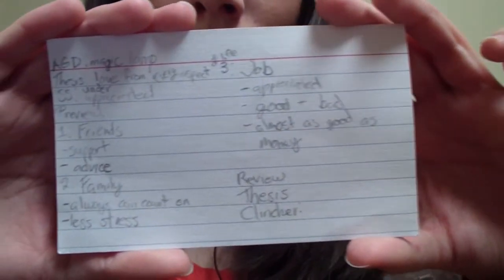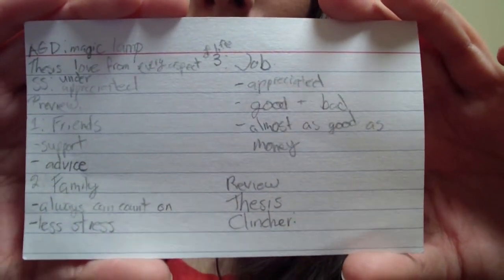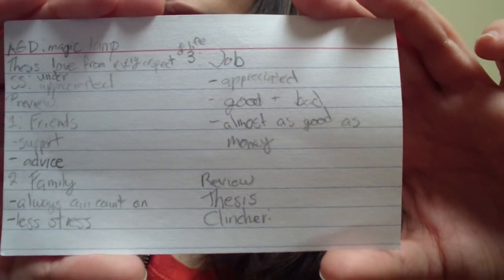Also, you can use your note card to help cue you in on the organization of your speech. So put AGD, thesis, preview, point 1, point 2, point 3, thesis, review, clincher. So that way if you're wondering what point is next, you can just look in your note card and your brain can go, oh yeah, the restatement of the thesis is next. And then you can go on from there. So when you're finished with that, your note card will look like this. Note cards can be very distracting, but if used correctly, can help out your speech a lot.